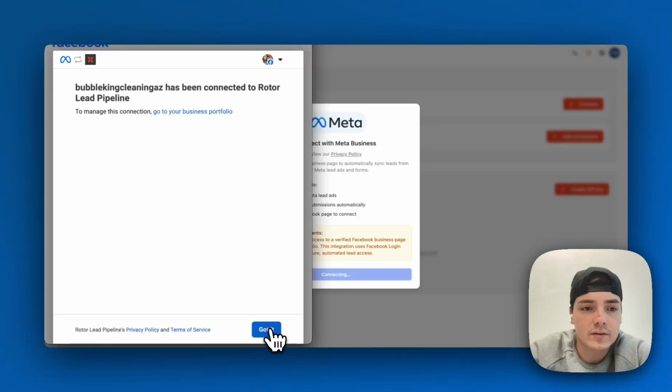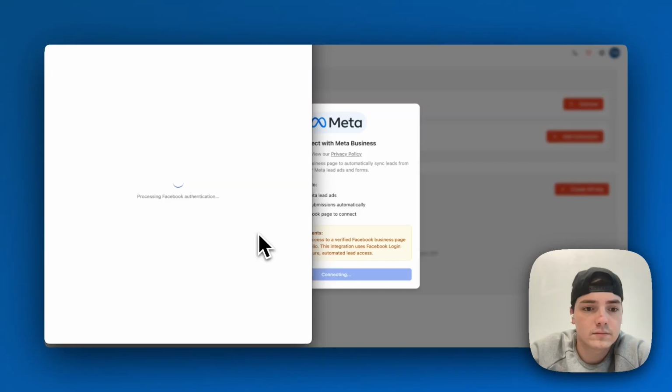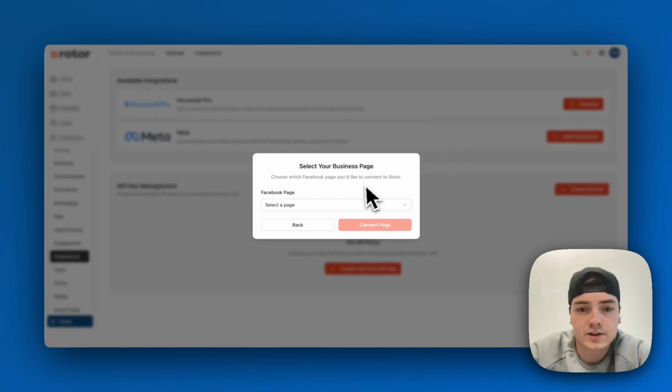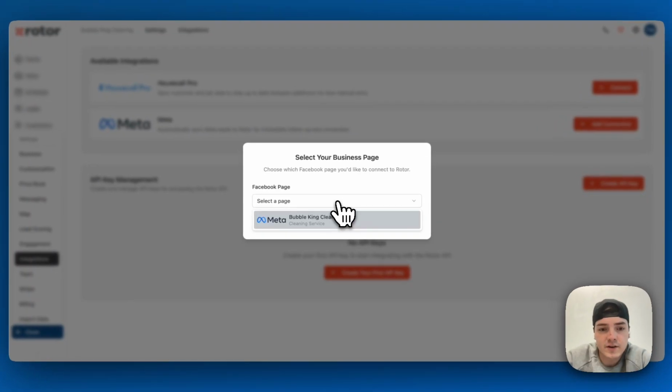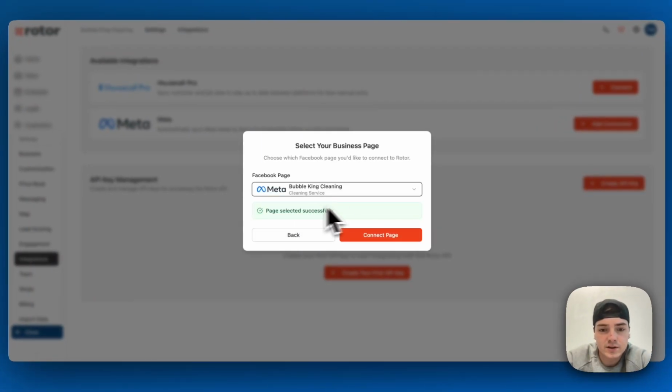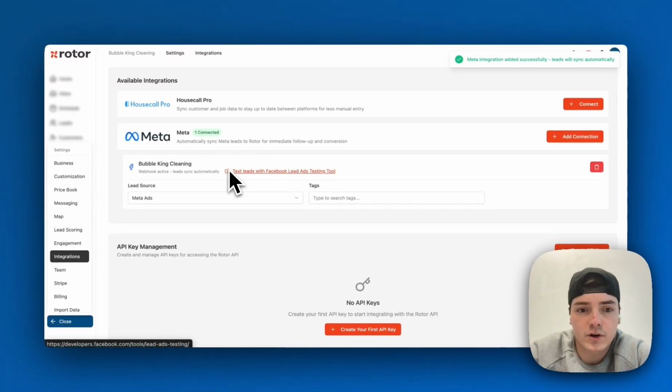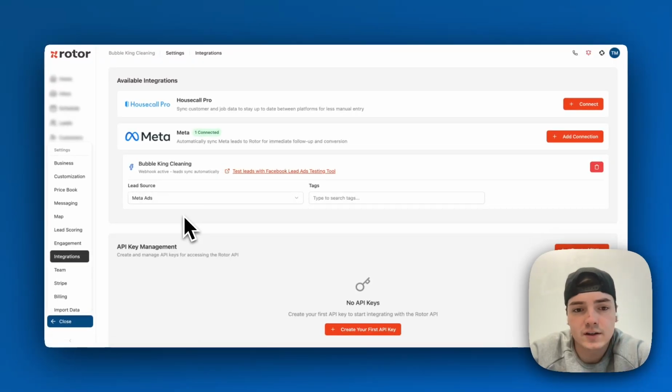Perfect. And you say, got it. Awesome. And at this point, the last thing you have to do is just select the page. Perfect. Now it is connected.